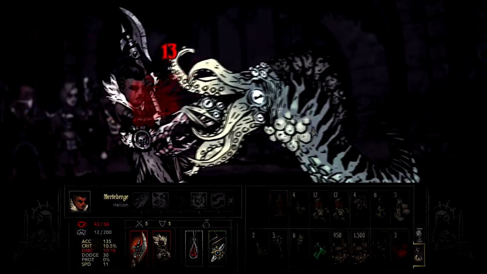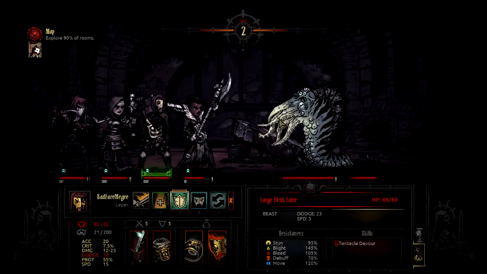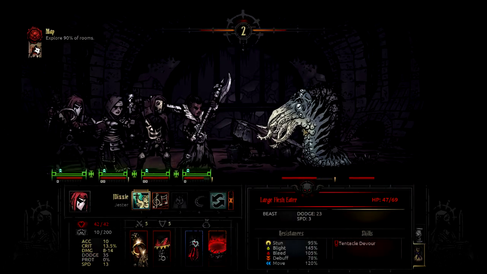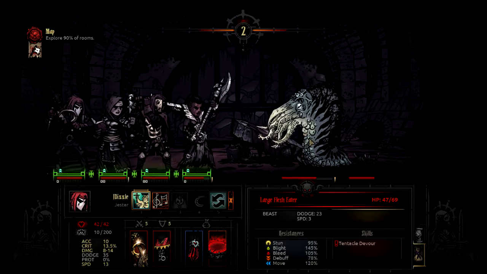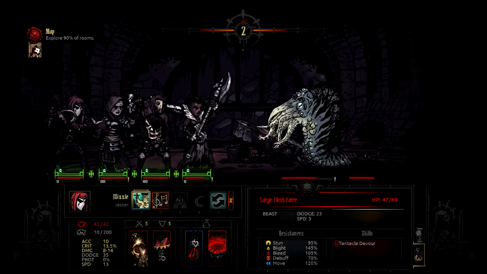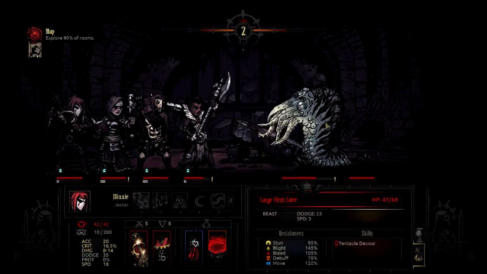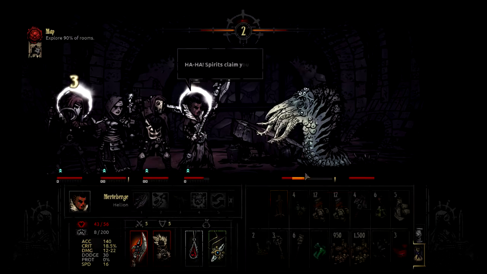That's not good. Yeah, that's 13 damage. Just flat. Right there. All right, cut it. Ooh, 22. This thing doesn't have any protection. What? Why doesn't this thing have any prot? Of all the things that would have prot, I thought this would have been one of them. It does not, though. Wow, so we can just cut this thing to shreds then. Look at that.